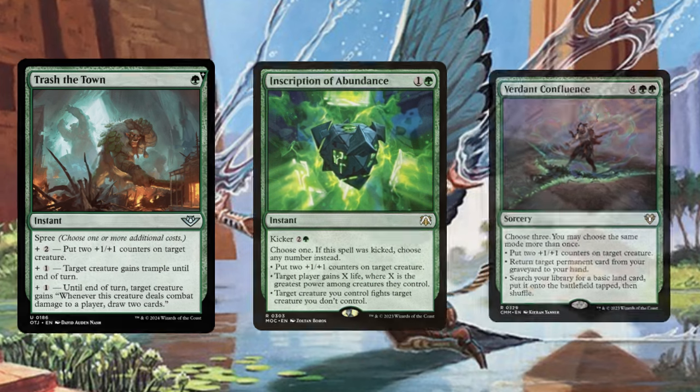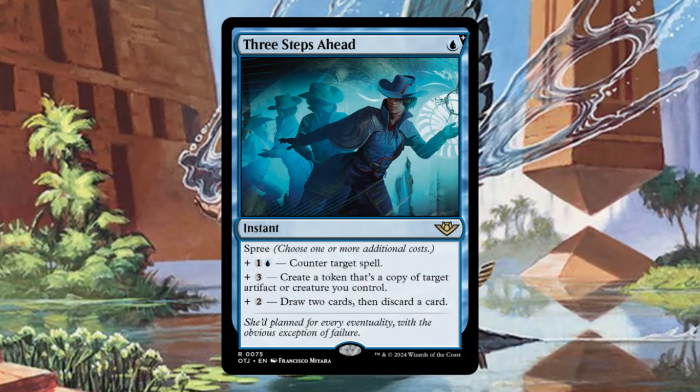that triggers on Ivy. Three Steps Ahead is another solid way to get more copies of Ivy. Now notably, this only works with non-legendary copies of her, but there are a lot of ways to do that in this deck, and then it's just flexible. We get to draw cards, and we can even counter spells with this.